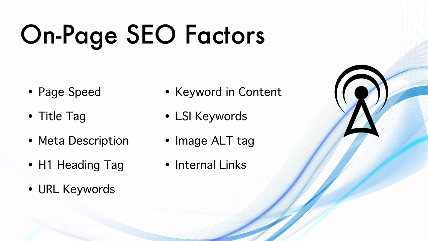So if you have 5 articles about SEO, or let's say in my blog I have 5 articles about Facebook, then I have to link all these articles to each other in such a way that the users find the other articles relevant and useful when they are reading one article. So those are internal links. And the content length. So we have 10 major factors in on-page SEO, and content length is also a major factor. There has been research done where long form content always performs better than short form content. So we will have a look at it as well.